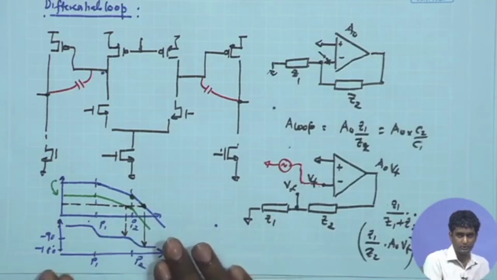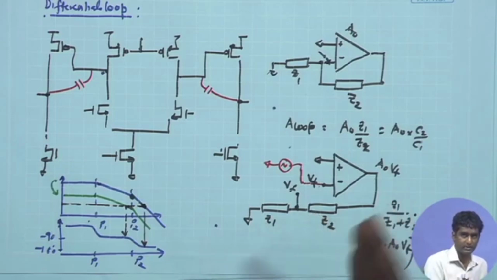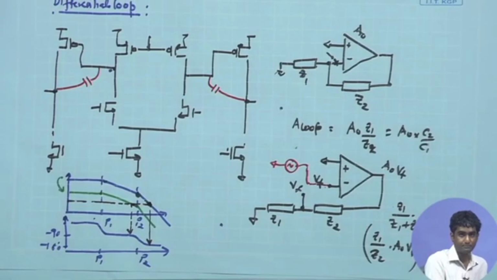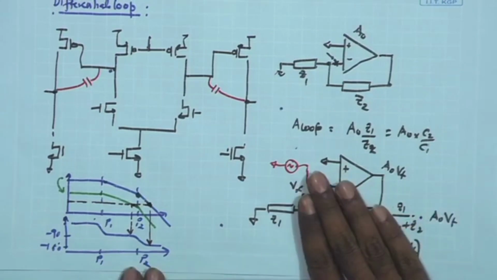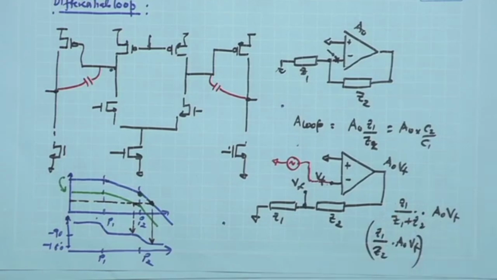So, this is just one point before we go into other amplifier topologies through which we can compensate the common mode loop and differential loop separately. We will look into that, but this is just to notify you of that point. So, for the differential loop analysis, this is the way we can break the loop, apply the test signal and observe the final loop response at this point. And for that, the overall loop gain is A naught times Z1 upon Z2.